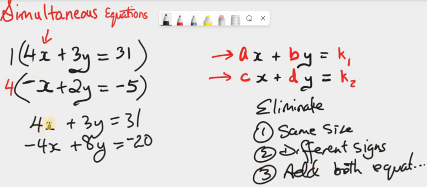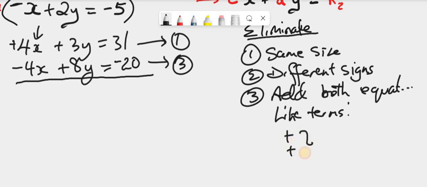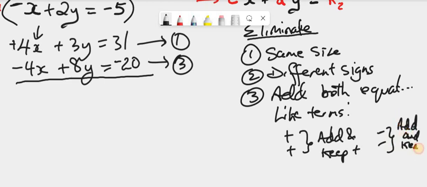Okay, so here we have the x terms. Let's pay attention to these two equations down here. So this is equation 1. This is equation 3 derived from equation 2. So we're only focusing on equation 1 and 3 at the moment. Remember the rule to eliminate. They must have the same size, and they do, and they must have different signs. This is positive 4x and this is negative 4x. So what's the rule? When we add both equations, for the like terms, if they have the same signs, we add and keep the sign. So we'll keep positive. And if they're both negatives, again, we also add and keep, but in this case, we keep negative. But if they have opposite signs, we will need to subtract, and we keep the sign of the one that is bigger. So these two have opposite signs, and the rule is that we subtract. So subtracting 4 from 4 gives us 0. So those are cancelled out.